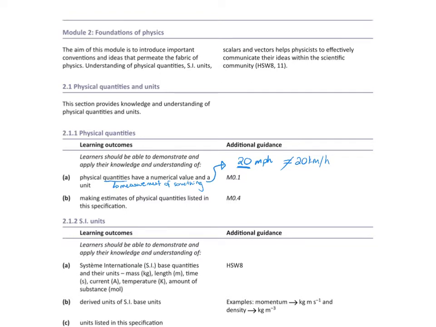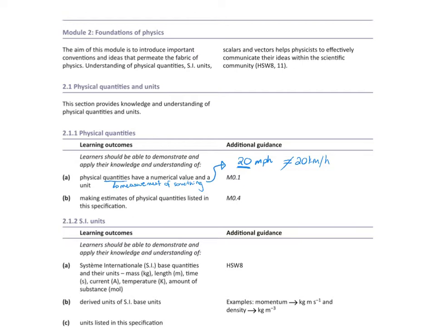Another thing that I could say is, for example, I run 5 what? 5 meters, 5 miles, or 5 kilometers. So as you can see, the distance is the quantity that I'm measuring, and saying 5 doesn't have any meaning. It's just a value. So for it to be a physical quantity, it needs to come with a unit. And obviously, meters, miles, and kilometers are very different. So that's the biggest importance of us constantly labeling our numerical values with a unit. Otherwise, it has no significance at all.